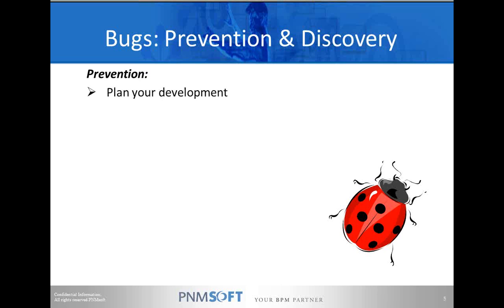Okay, so these are some tips that we're going to give here right now of how to prevent bugs from happening and then how to discover bugs once you have already begun to develop a solution. First of all, plan your development well. A poorly planned BPM solution is a recipe for bugs, a recipe for errors.